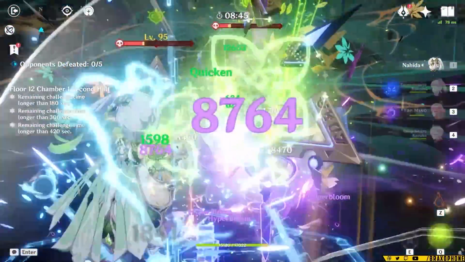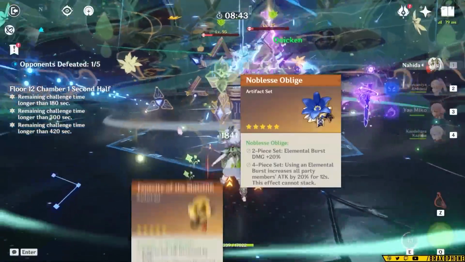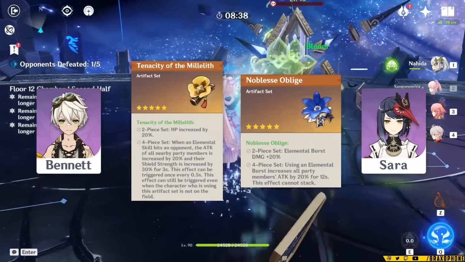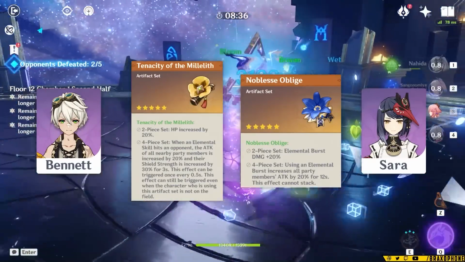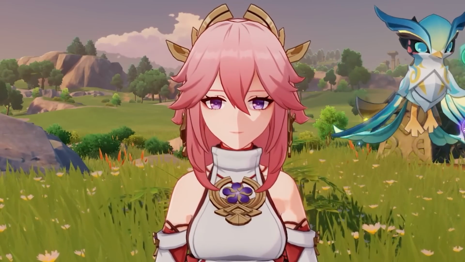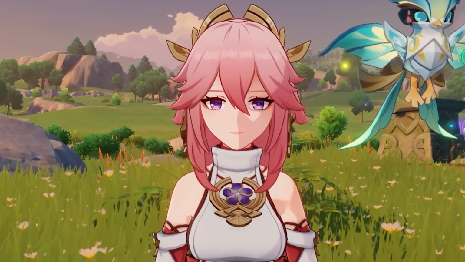If you're playing Yae in a team with a couple attack buffs like Noblesse, Tenacity, Sarah, or Bennett, it can be worth it to run an EM sands since those buffs can end up compensating for her lack of attack and lead to overall better damage. Generally though, an attack percent sands with EM substats is going to be the safer bet.